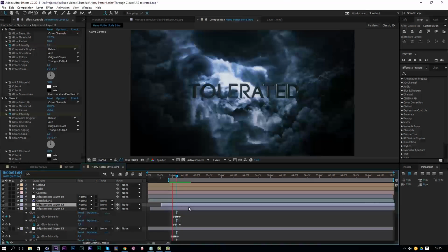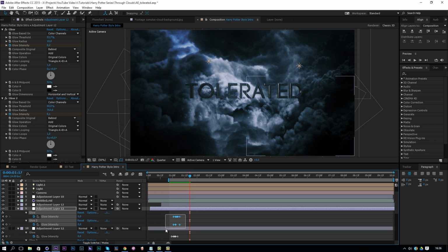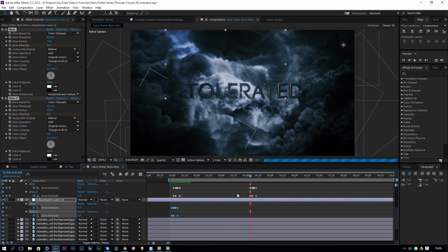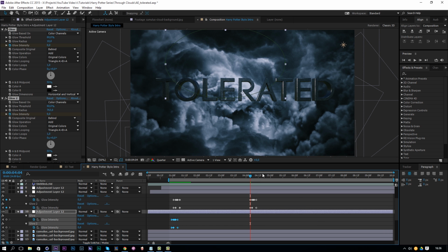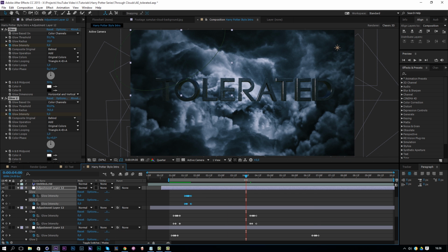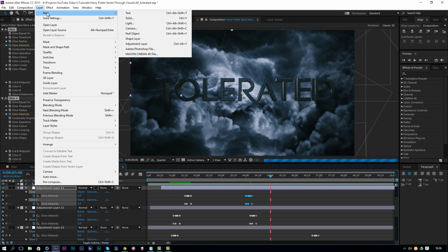Okay, awesome. So now we have like this here. Cool. Okay, so it's looking really cool, and now it's up to you to copy your keyframes, paste them somewhere in time, and well, just do whatever you want. Experiment with the time of the lightning here. Maybe use this one as an offset here, so okay, really cool.